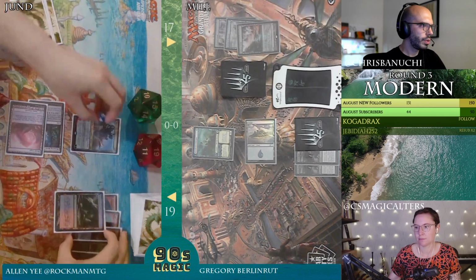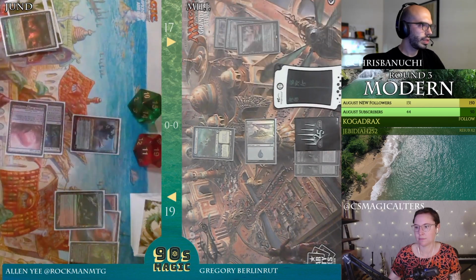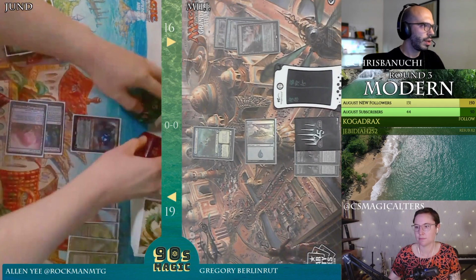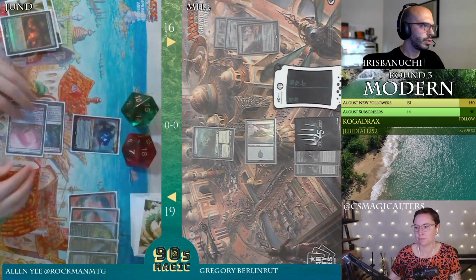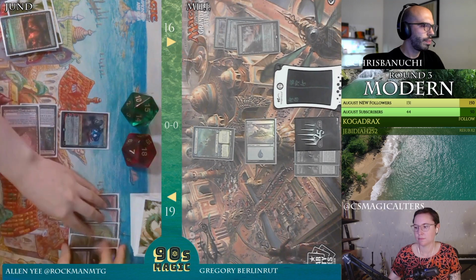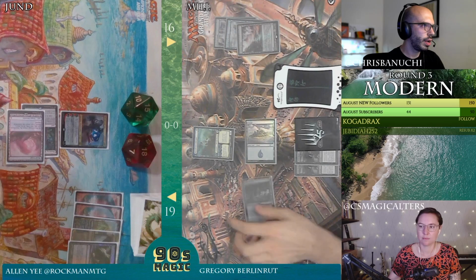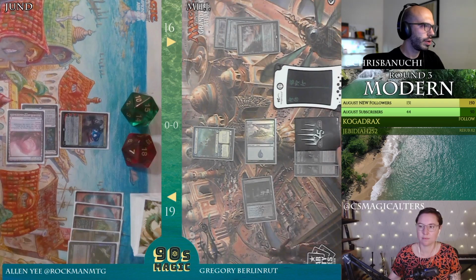Fetch for Berlinrut after a Renin 6 hits the board. So Greg doesn't really care about life totals as much here. Obviously, he doesn't want to get run over, but he only cares about cards left in the library. And so far, not a lot of cards are left in the library.